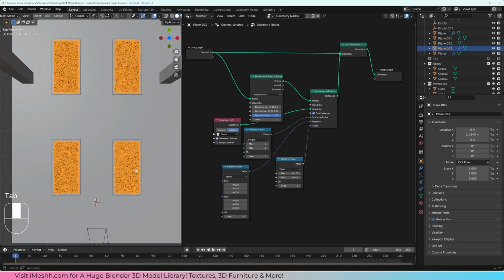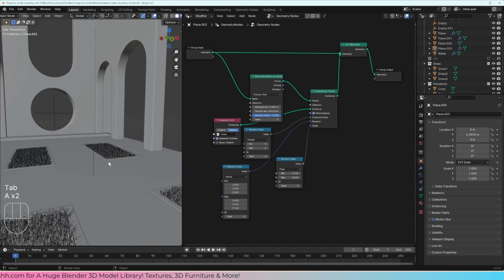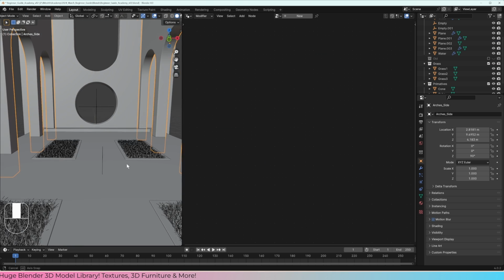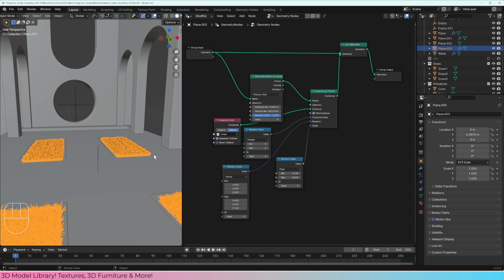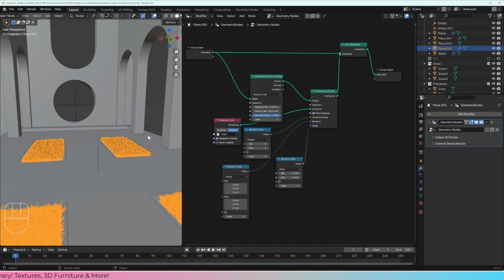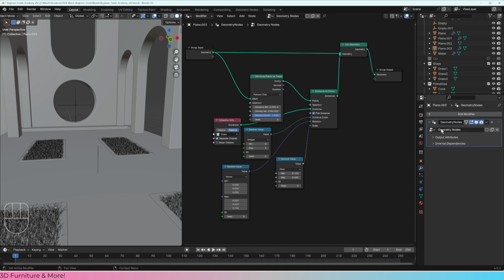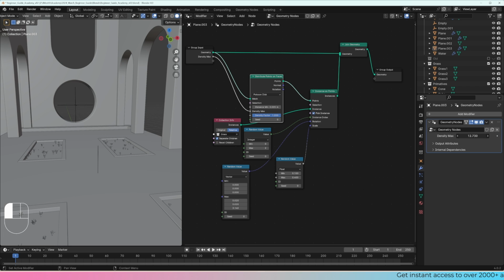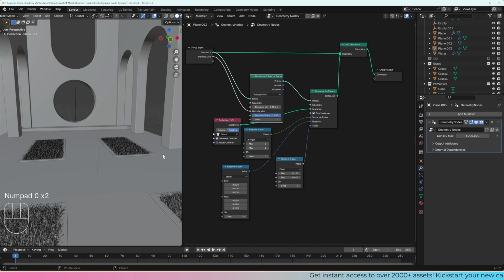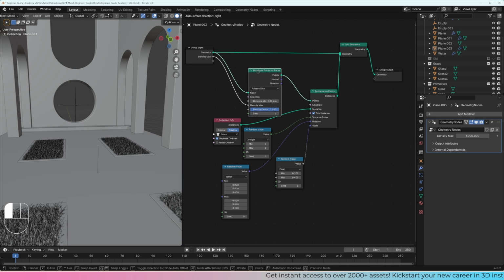Now let's say you've got millions and millions and millions, and you might find the scene is slowing down. You can go to here and change it here, but you can also expose a value to be displayed in the geometry nodes modifier as well. So if I plug this density into here, we can see the value has appeared here. So I can adjust it, all the values here. If I wanted to set this to 10, this could be a lot less, and I can increase the value here as well. So this makes it a little bit easier sometimes if there are some values which you will be adjusting quite a lot.